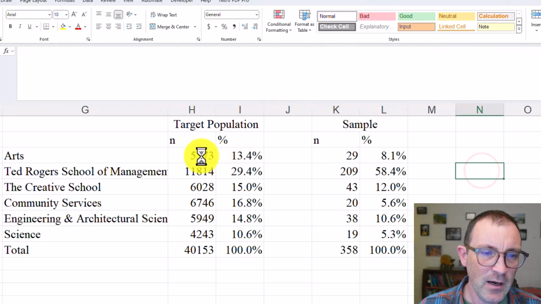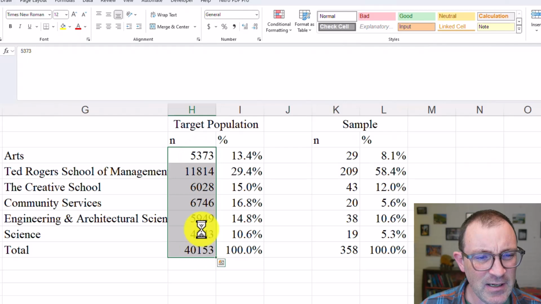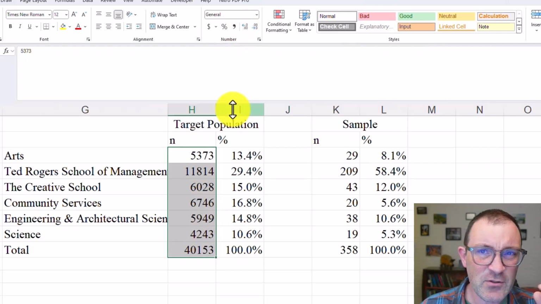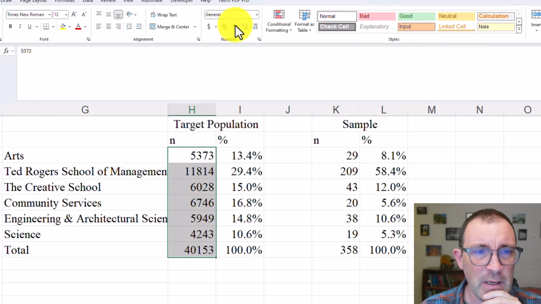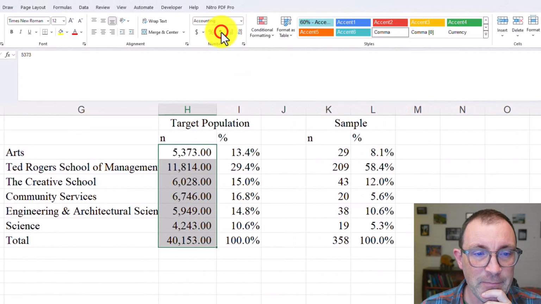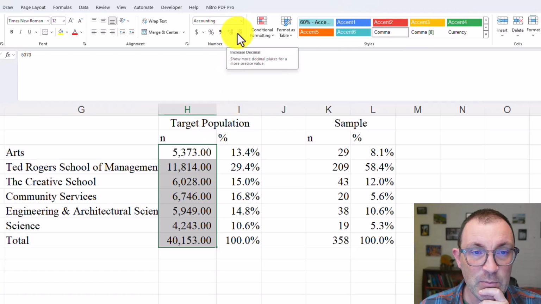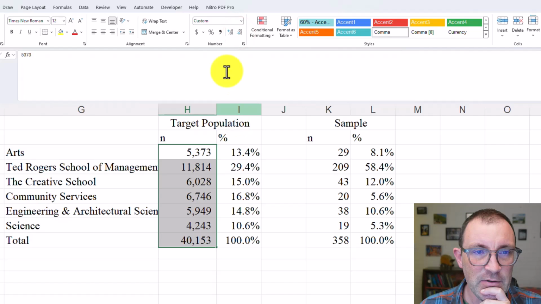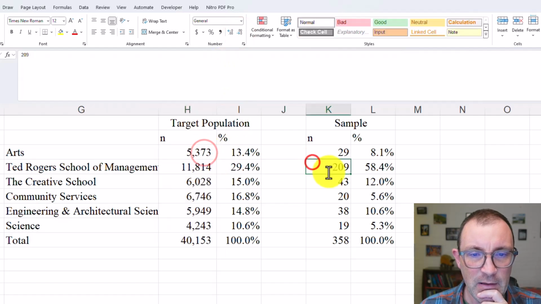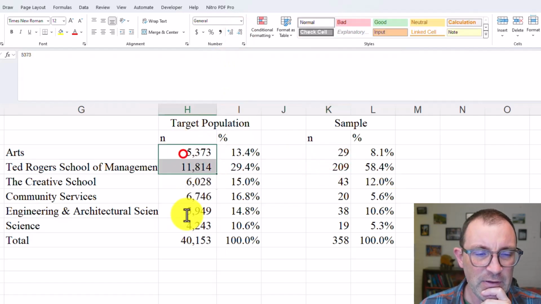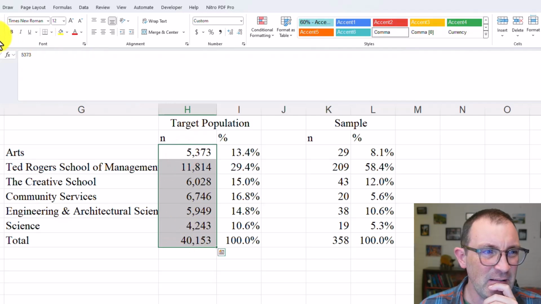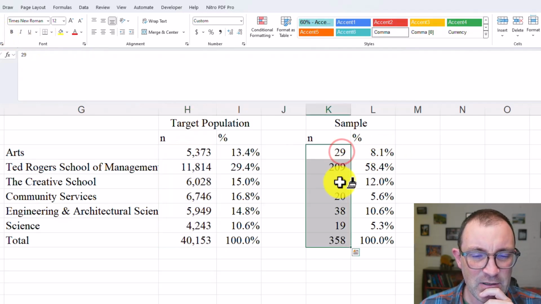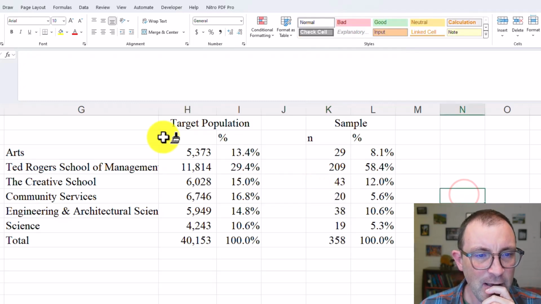Great. I want these numbers to be with a comma. So actually, instead of just going in and typing a comma, I can come up here and I can format it to be comma style. It automatically gives me these decimal points, but I'm just going to delete those or decrease them. Great. And I want my other numbers to be in the same style. It's not going to change commas, but it just makes it exactly the same. Okay.